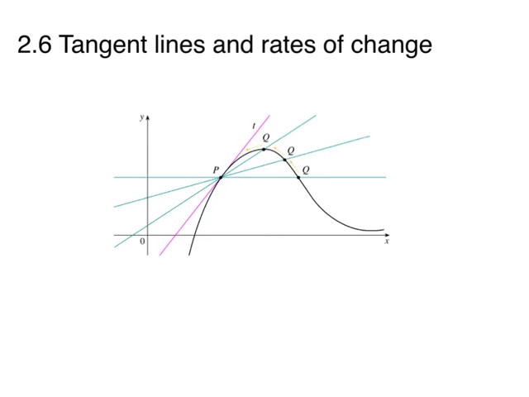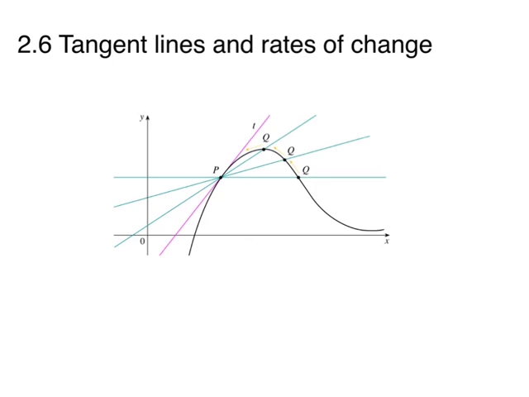Okay, so the first thing that I want to do is go over a graph that should be somewhat familiar. One where you have a point P, and in order to find the slope of the tangent line, which here is pink, we're going to look at slopes of secant lines. So your first Q sub 1, let's call it, would be right here. So this is the slope of a line which passes through 2 points, which makes it a secant line, where the slope of the secant line doesn't really come that close to estimating the slope of the tangent line. But the closer the point Q moves to the point P, and I'm throwing some other ones in here, the slope of the secant lines gets closer and closer to being the slope of the tangent line.